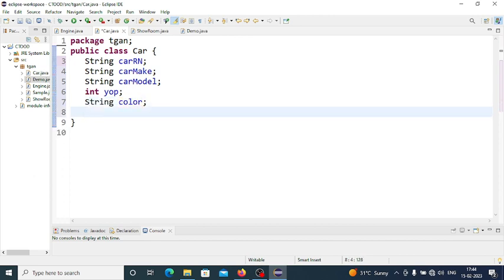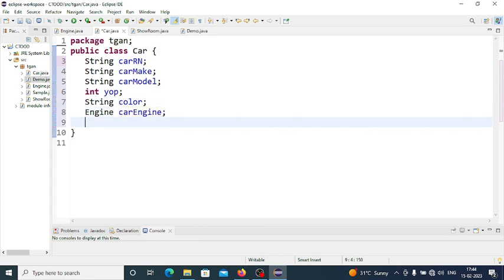Then the last one is given as car engine, which is of type engine class, so we write it as an Engine object here. This car engine is nothing but an engine class object that we are creating as an instance member in the car class. So the meaning is we are going to form a composition relationship between car and engine.